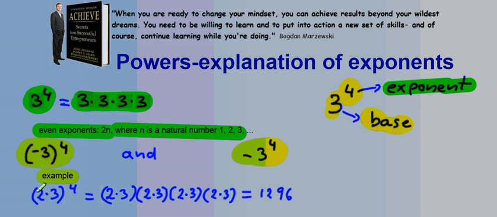Take a look at this one shown below. 2 times 3 in brackets to the power of 4. And by the definition, this simply means that base 2 times 3 is repeated 4 times. And yes, you can grab a calculator and figure out that the answer is 1296. But this is not that important. I'm going to show you that this product, 2 times 3 repeated 4 times, can be slightly rearranged.